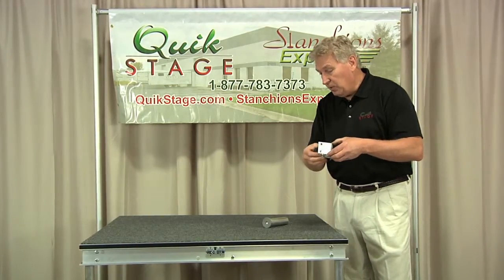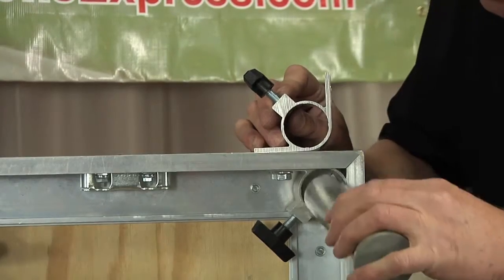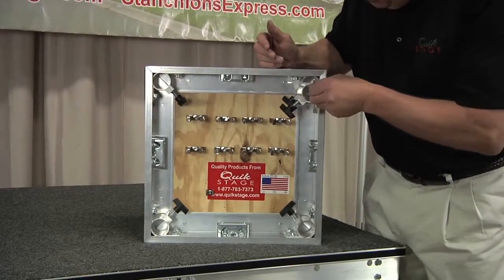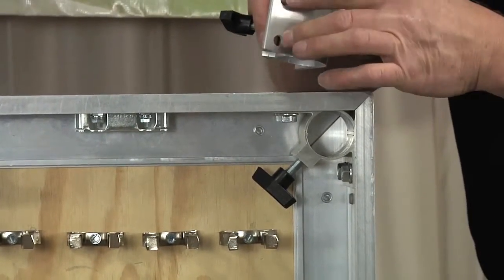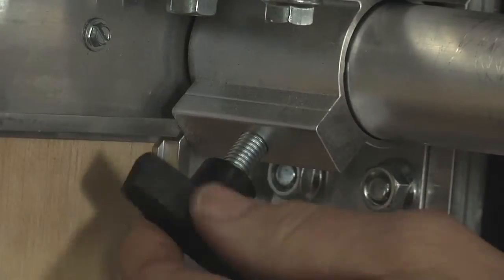Let me show you how this thing installs in the corner of a stage. So what you're looking at again is the corner leg socket that we use to make our staging, and I'm just using this small sample deck as an example. And it just fits in there like that, so if you were making your own stage, you would just bolt it in like we do here. We just have two bolts here, there's two holes there, and then the leg just slides in there like that, and then you tighten it on there.